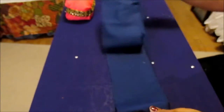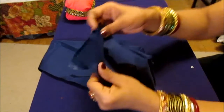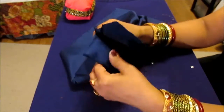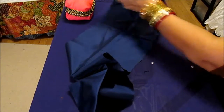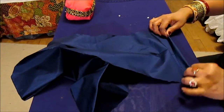That pretty much looks the same. Now we're gonna hand stitch this. So what you do is you reverse the other side. We're gonna stitch this side first, then we're gonna stitch all of this side, but these two sides we are not gonna join. We're just gonna stitch the sides. So in the reverse sides, you fold it and stitch.